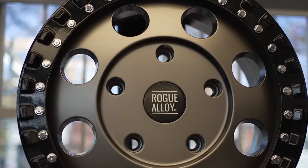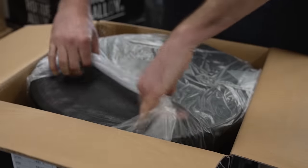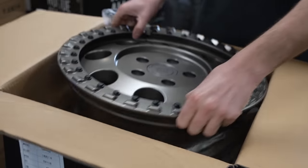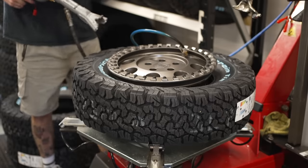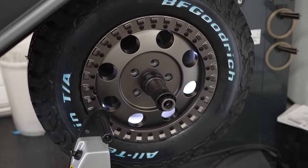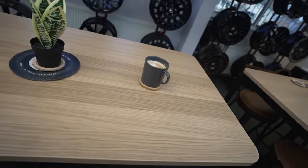The wheels I've gone for are called the Raptor. They come in black and gunmetal gray — I've gone full gunmetal gray because I think it'll suit the van. They're 16-inch wheels, a little bigger than the originals. The big part is the tires — I went for the BFGs; they just look too good, and with my upcoming trip to the Arctic Circle they'll keep me that bit safer in the snow.